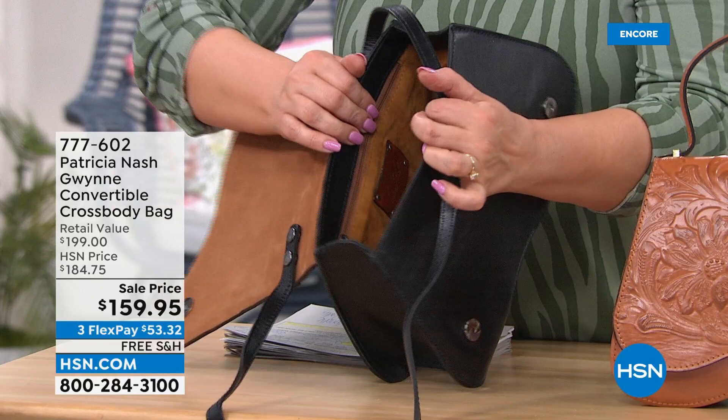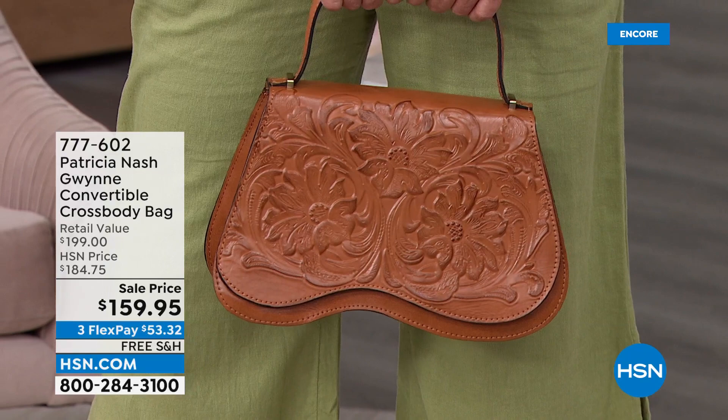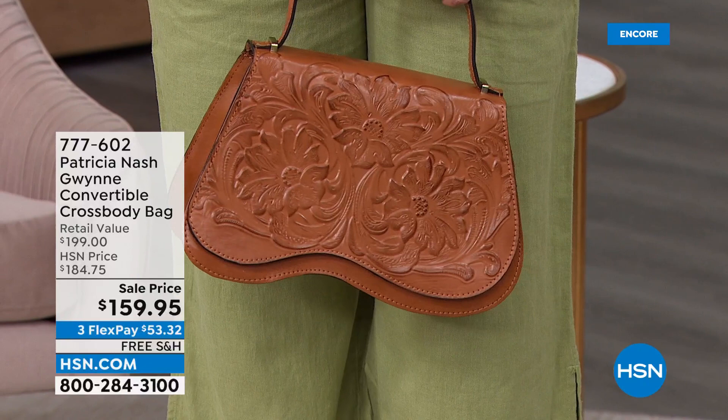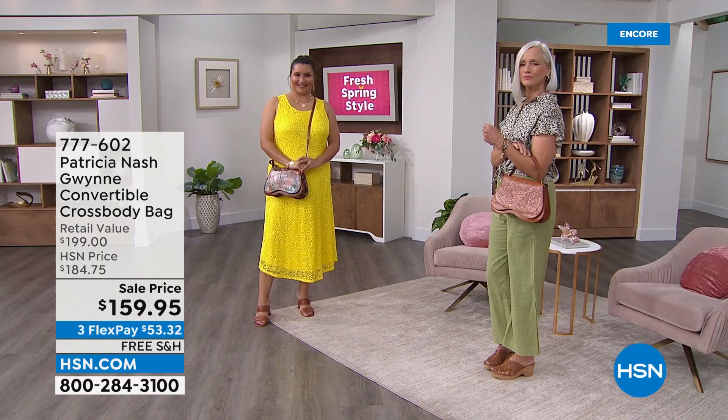About three and a half inches wide — that's going to hold the largest wallet, sunglasses, cosmetic bag, your journal, all those things. But then on the back, there's a really long, generous metal zip pocket that goes all the way across the bag and all the way down. So no matter how large your phone is, if you want to put that there, that would be a great spot. Or you could put a smaller wallet in there.